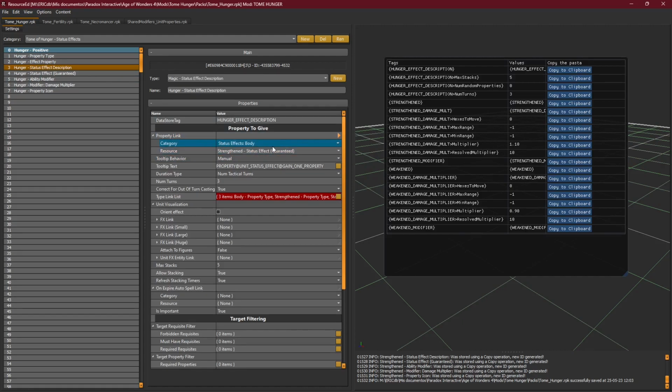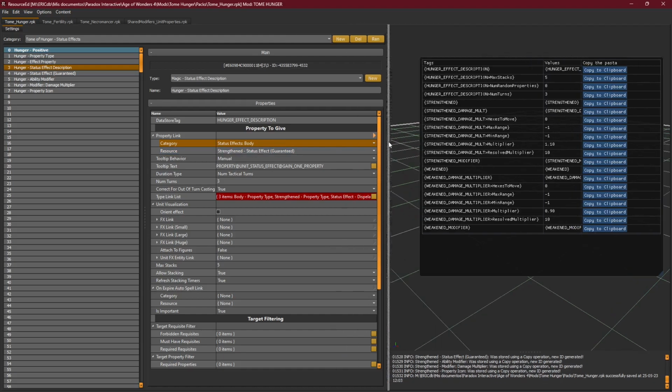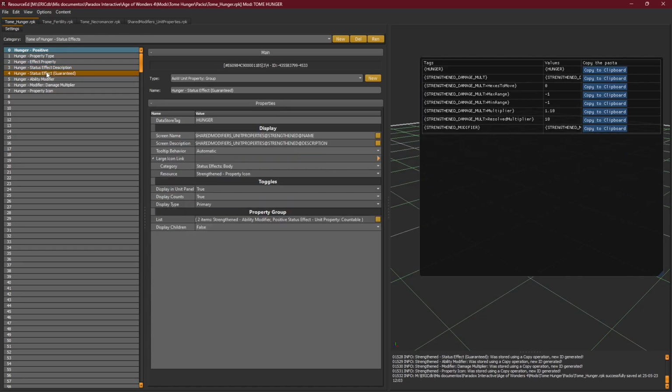We can set whether this effect is a body or a mind one. We're going to leave it like that. Oh no, this is the property to give. Okay, so this is the actual effect. And usually what they do is create an Age of Wonders unit property group that takes all the different effects into a single group.